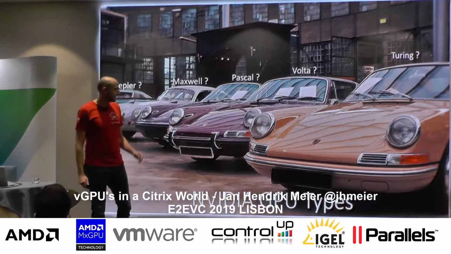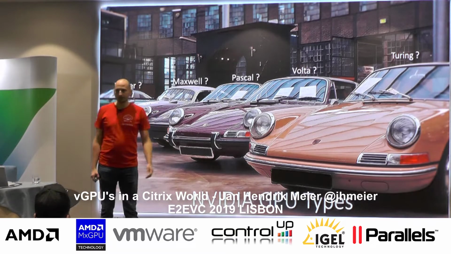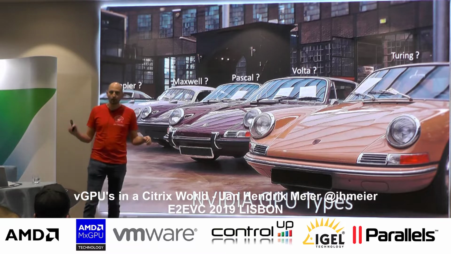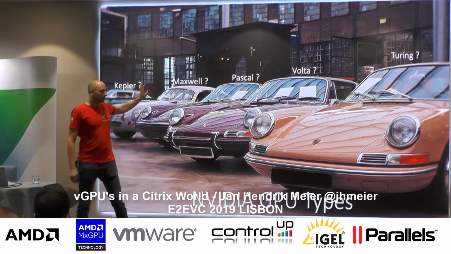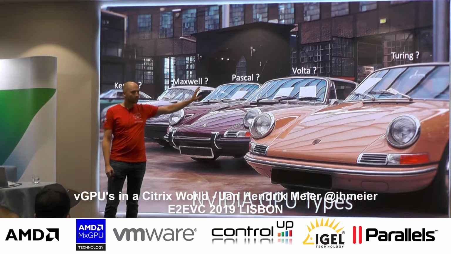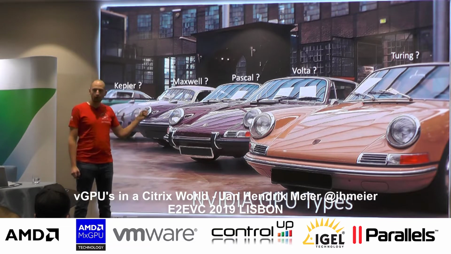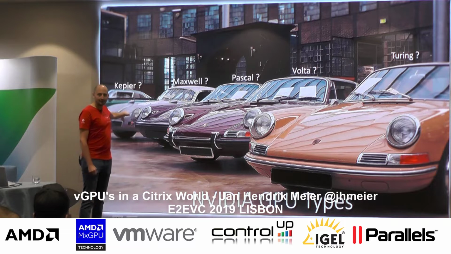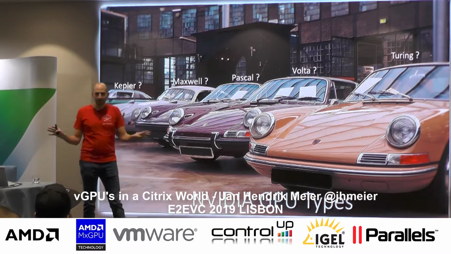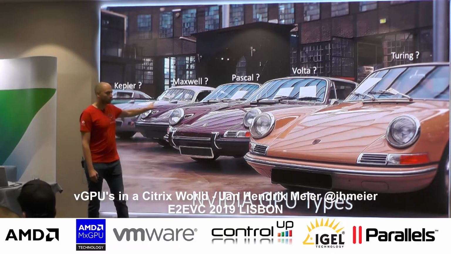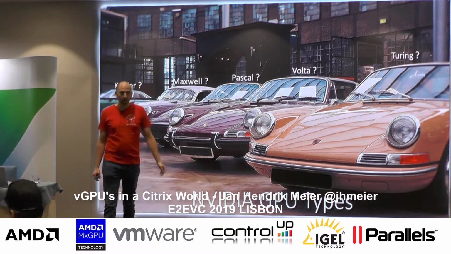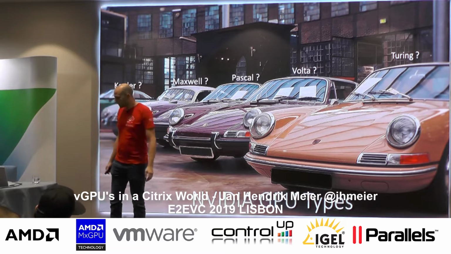If you now look at the NVIDIA vGPU itself, you can see that it has quite evolved. They started with Kepler, continued with Maxwell, then Pascal, Volta, Turing. So the first decision you have to make is which GPU you are going to choose. You do not need to consider Kepler, it's outdated, it's not valid anymore, but all the other ones are possible solutions at the current state, they are all supported.